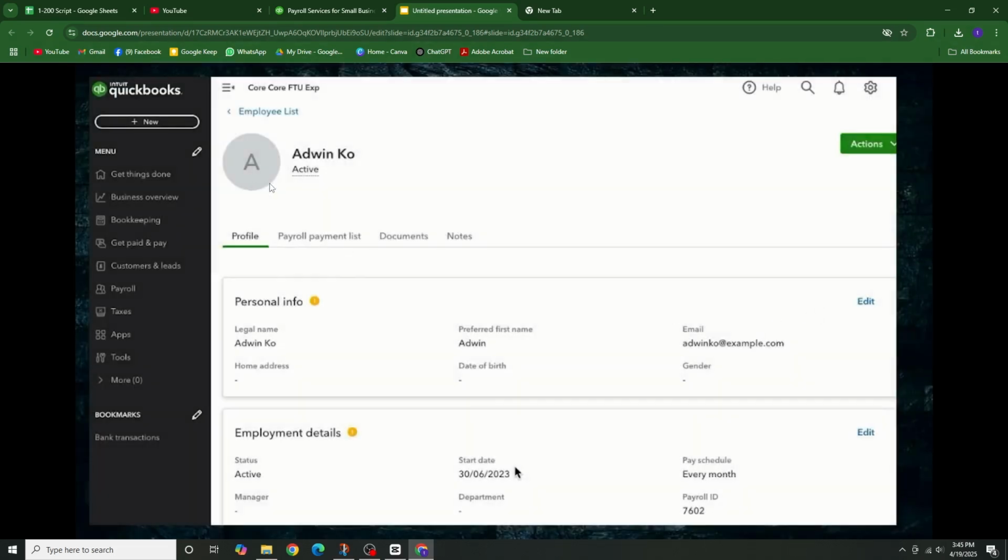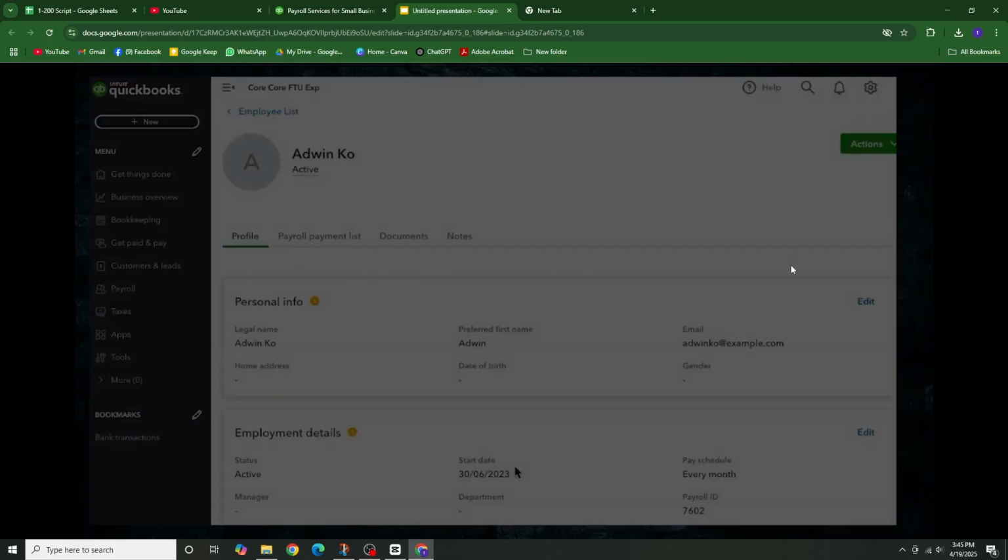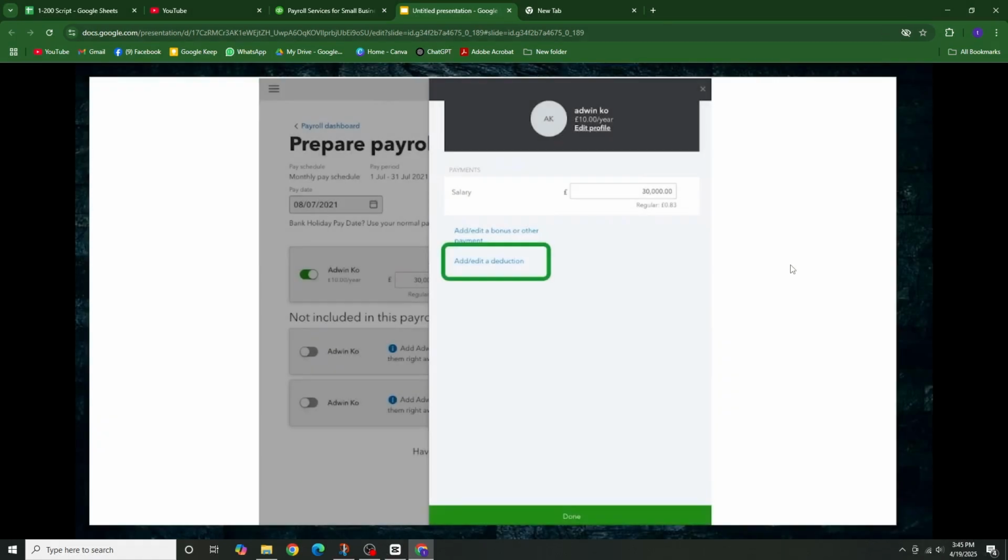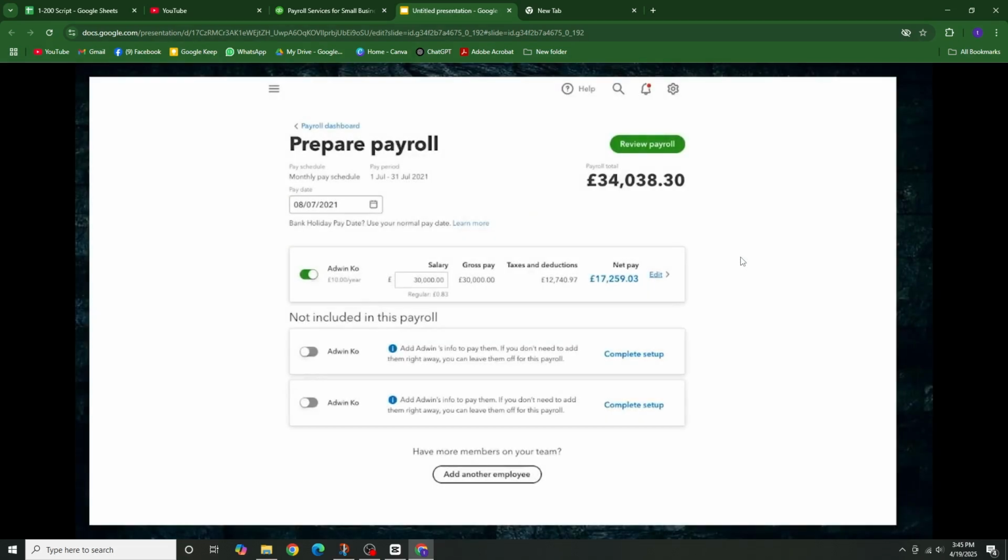When it's time to pay your team, just go back to the overview section from here. You can run regular payroll or process a bonus only pay run. It's all right there, quick and clean. For contractors, click on the contractors tab. Here you can track 1099s and add new contractors and pay them either via check or direct deposit.